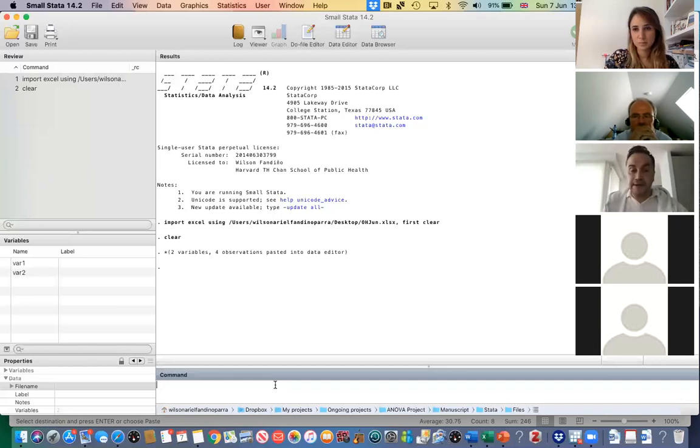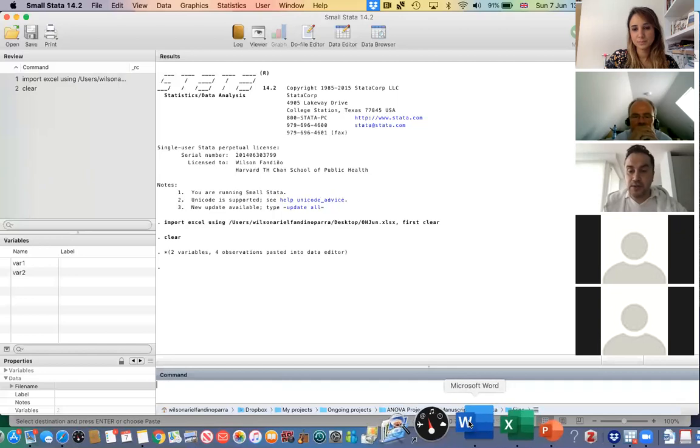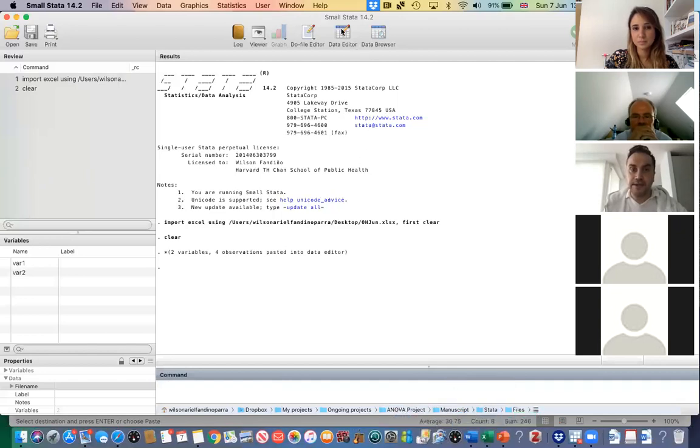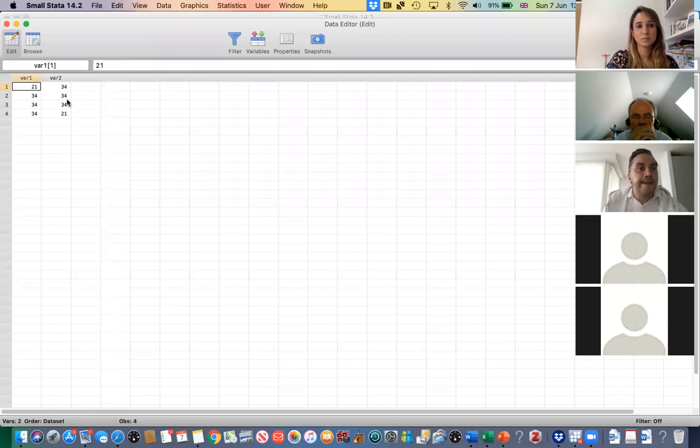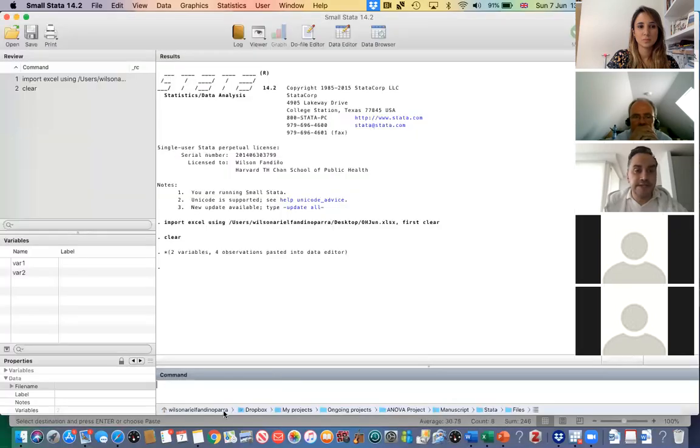And the other thing I wanted to show you, let me just create some data here. I believe I can run a t-test with this small data. So let's get a t-test, for example, variable 1 equal to variable 2.